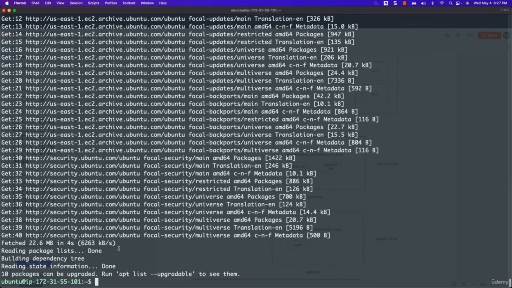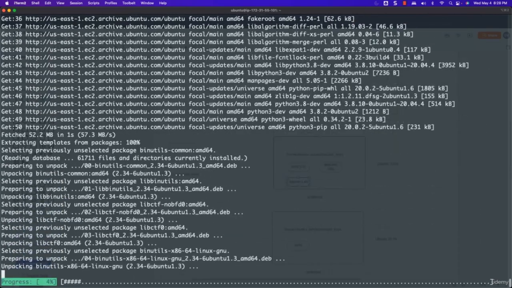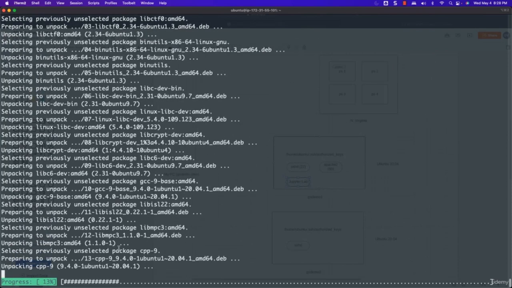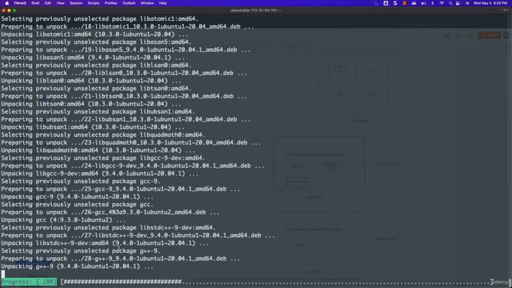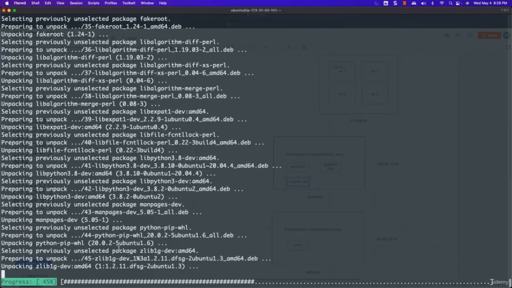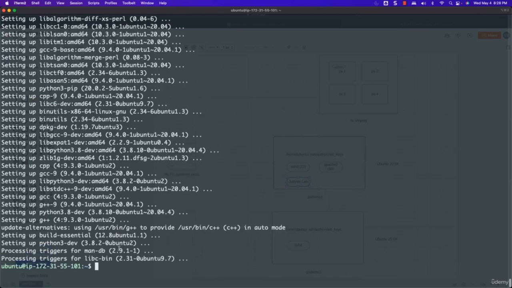Now it is updated. Now we should be able to say sudo apt install python3-pip. It will take care of installing pip for us. We just have to hit enter to continue. Now you can see that the python3-pip module is being installed. Once it is installed, we should be able to use the python3 -m pip command to install any library or module. We'll be using that command to install JupyterLab. Once JupyterLab is installed, we should be able to start it, and also we can configure the security groups to access JupyterLab from the external world. In this case, external world means our PC or Mac from which we are trying to access that application.